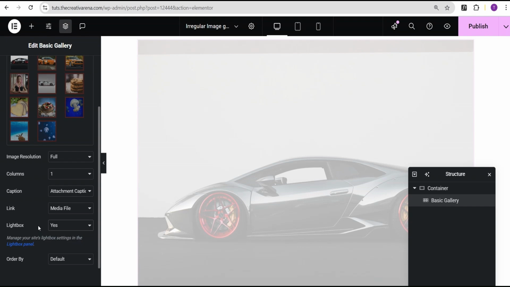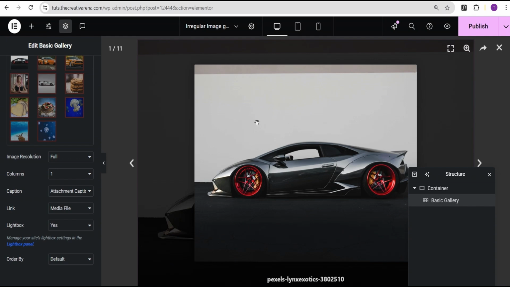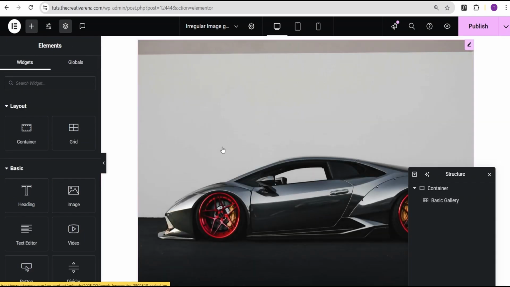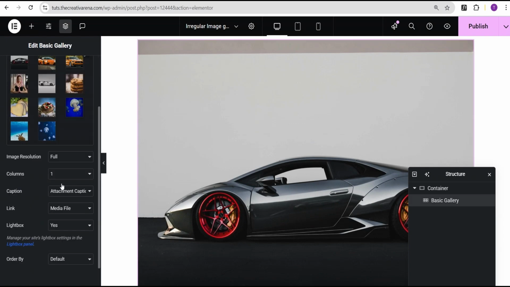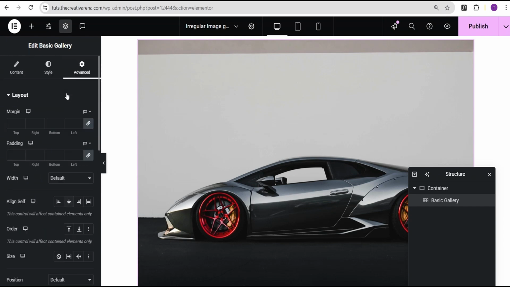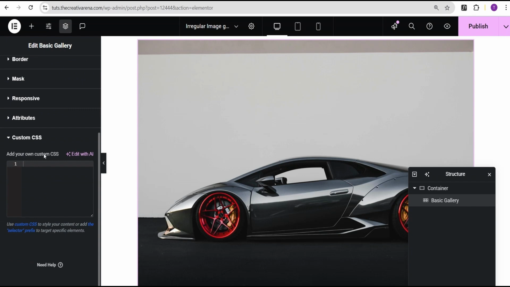Now what this light box effect does is when you click on an image, it brings this light box effect here, and then you can scroll to the next and all that. So that's a good effect you can add. So now we are done here. The next thing I'm going to do is I'm going to go to the advanced settings and then I'll come down here to where we have the custom CSS. Now mind you, this feature is only available on the Elementor Pro. However, if you're using the Elementor free version, I'm going to show you how to achieve this wonderful effect also. So stick to the end of the video and then you'll get that idea as well.